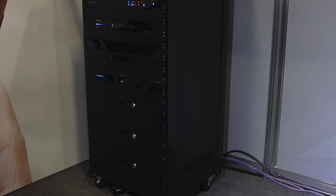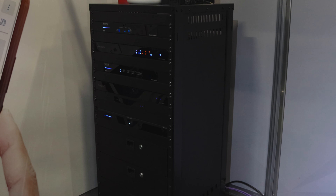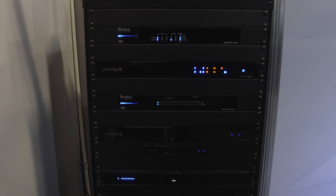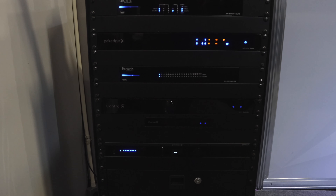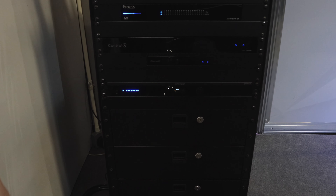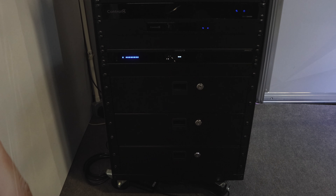Control 4 has been bought out by SnapAV and with that they brought in Arachnus Networks. We came to have a look at the Arachnus Network hardware to find out the pros and cons of using it against Pakedge that we normally use. We also got to see Pakedge's new network switch — the DMS series — which is a new network switch that got launched earlier this year.